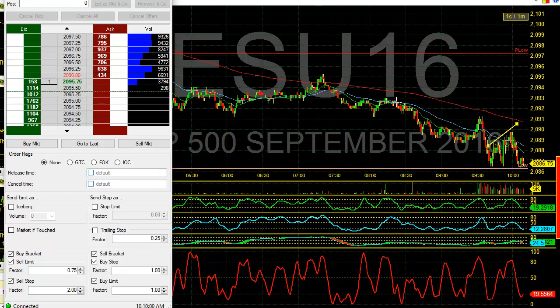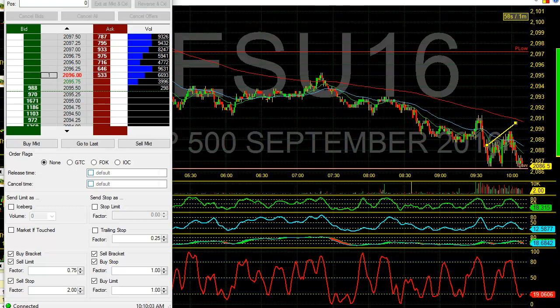In some cases, if we're just doing one contract or you just want to get out of the whole thing, then you can do the same thing. You can just set that 3 tick. I think 3 tick is the golden area right there. Anything more, you sometimes get these very choppy markets, and you're not getting a perfect entry. You could look at your chart and say, well, I'm going to get it at 2089, I'm going to get it at 90. No, that's not going to happen. You're going to get it at 2089 and a half. You're not going to get up to 2090. You're lucky to get a quarter, a tick on this.